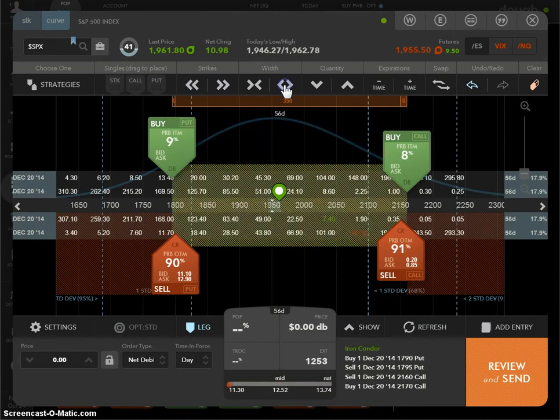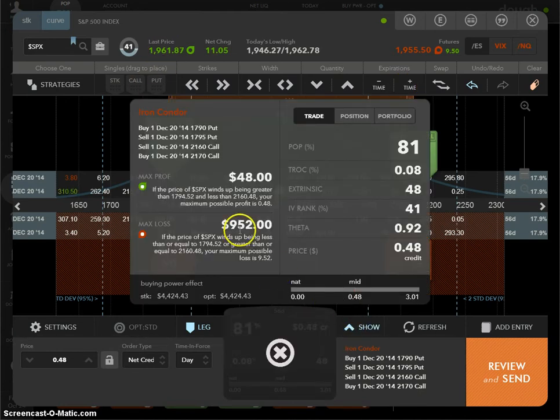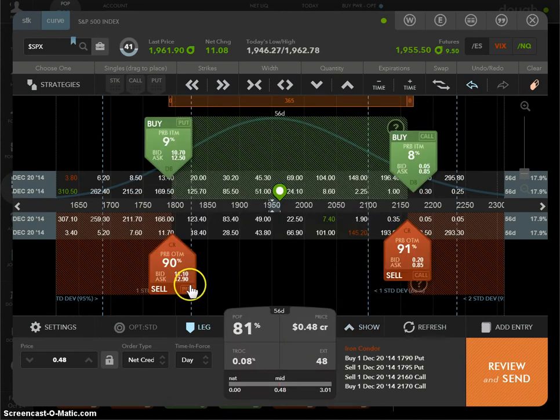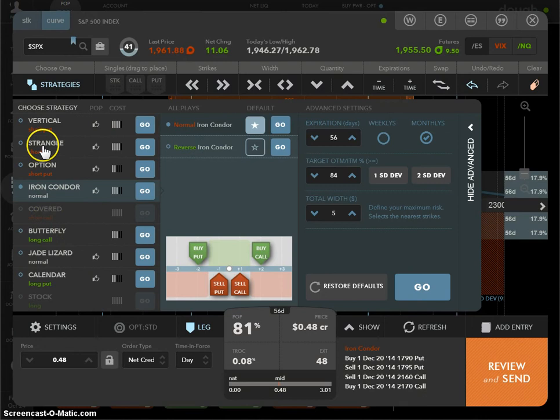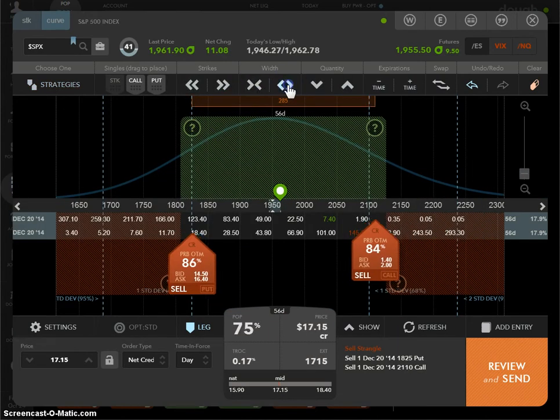One more. See, we can collect way more money now, but because it's so expensive, this thing trades at 1986. Look at our risk. We're risking 952 to make 48. Now, what Karen does though is she's really doing naked strangles. So watch this. I'm going to go to strangle, and I'll show you exactly what hers would look like at 91, and then widen this so it says 91.